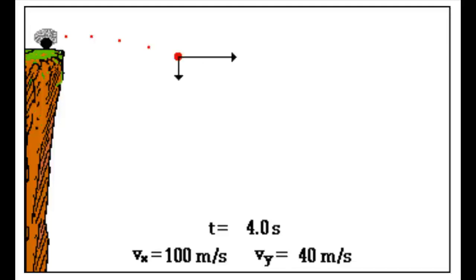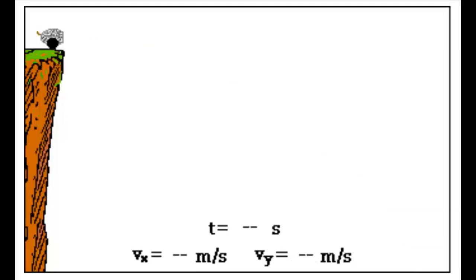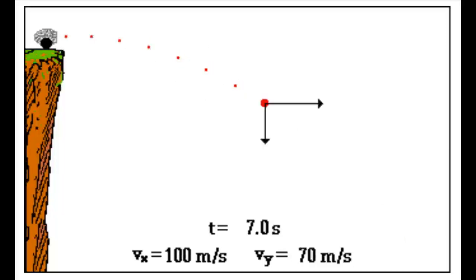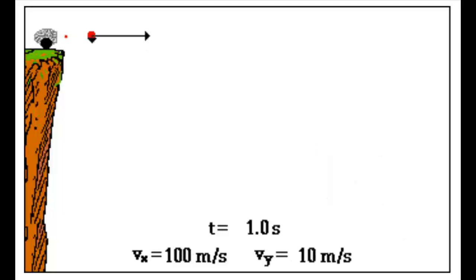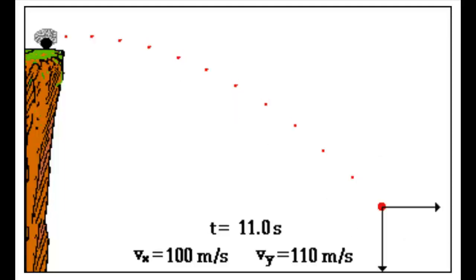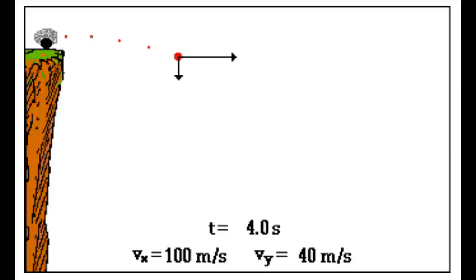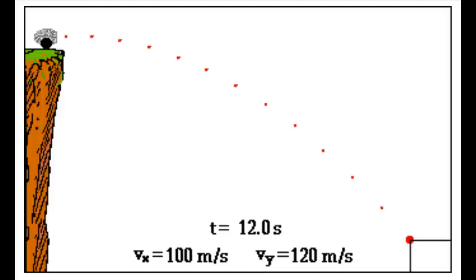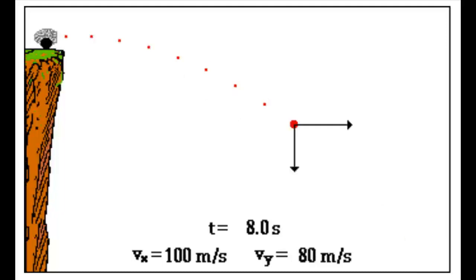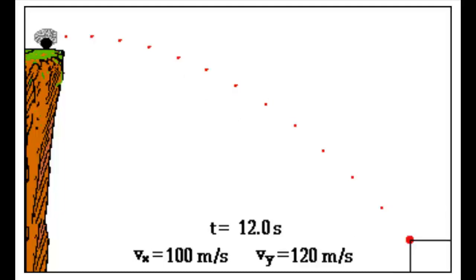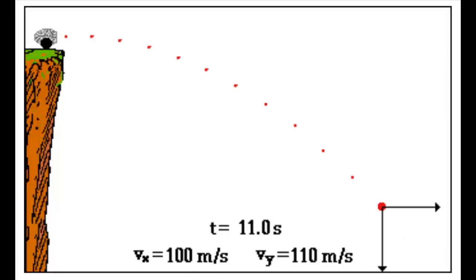This cliff would be fairly high in order for this to happen, to get more than 10 seconds of hang time. If we launch it horizontally, you'll notice that the arrow pointed right, representing its horizontal velocity, remains the same. And you'll see down at the bottom that Vx, or our velocity in the horizontal component, is staying constant at 100 meters per second. While in the vertical component, while initially at 0 because it's launched horizontally, as time goes on, acceleration due to gravity results in a greater and greater vertical velocity.